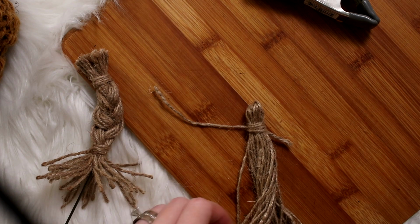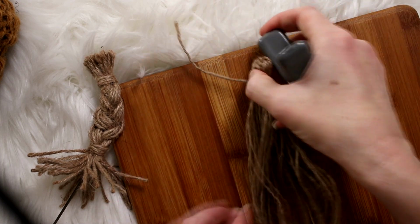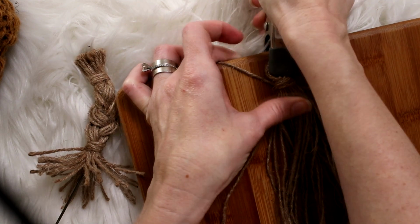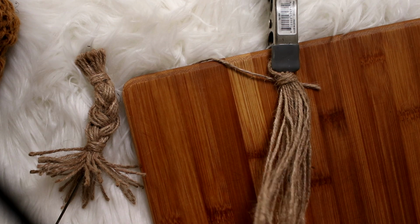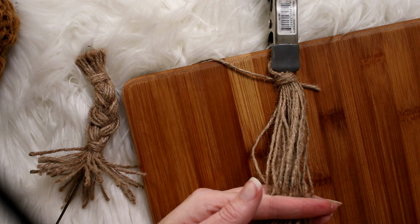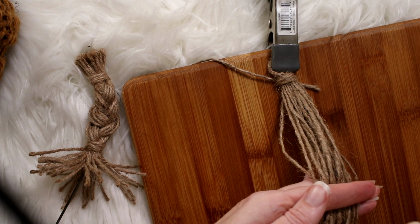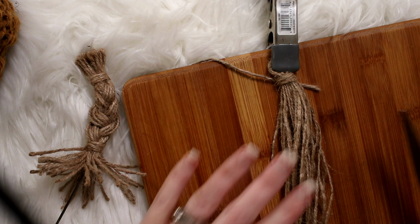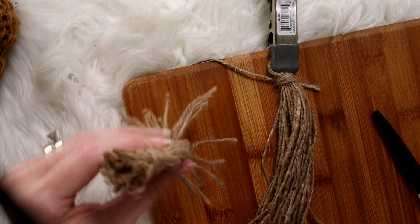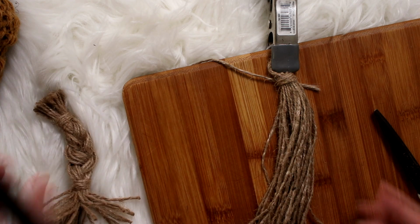So this is what we're gonna make. Now we're gonna take this and clip it to our board. See how well this works. And then we're going to cut this bottom section here, the very, very bottom that you can see. My scissors are pretty sharp, but they don't go through that very well. All right, and mine is very wonky, I would say, at the bottom, not like this, which is nice and even at the top.